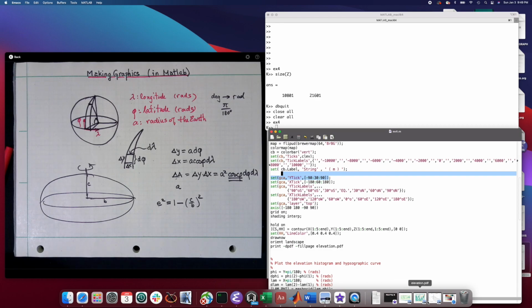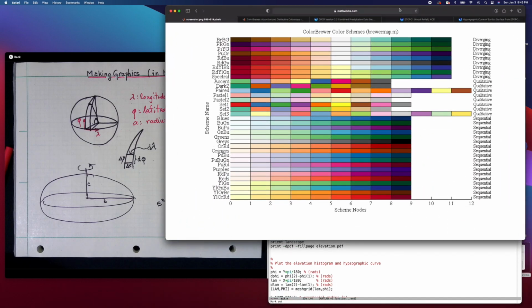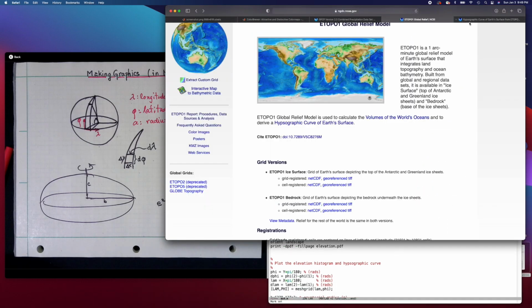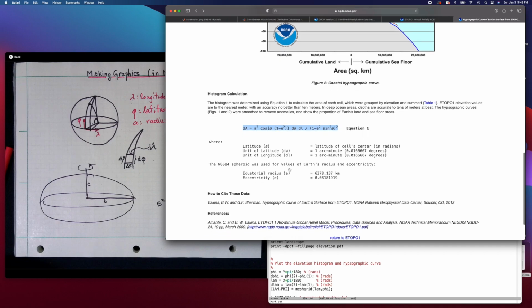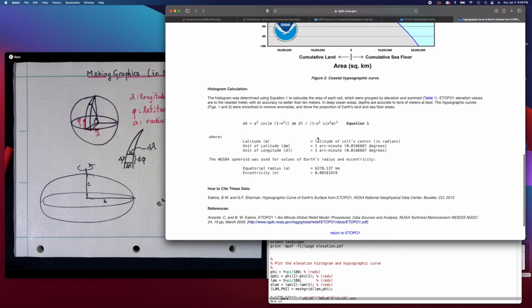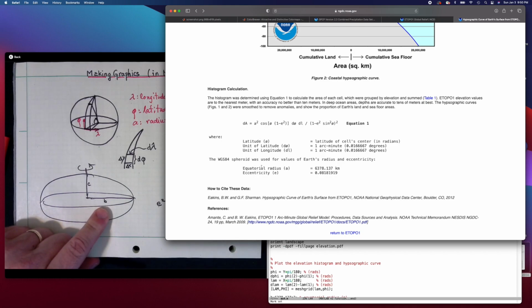So if I go back to the browser and go to the hypsographic curve down here, they give the functional form of the area element that includes this eccentricity, e. I think in this case, what they call a is the equatorial radius, what I labeled as b over here.